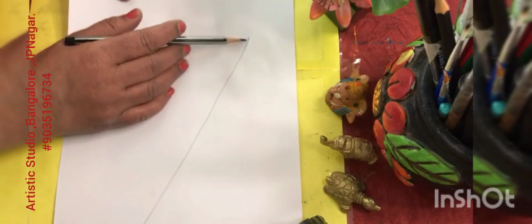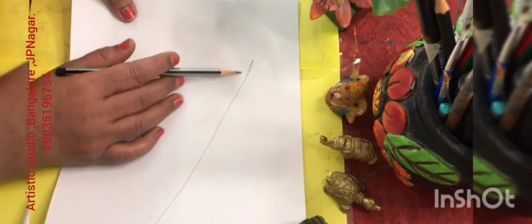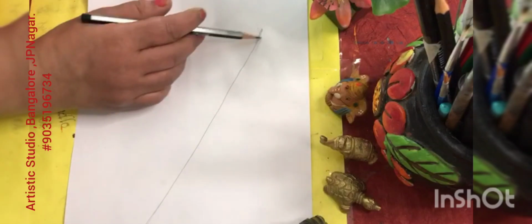I'll just zoom in a little. End of this page. I'll just pull the sheet and show you all once again. Yeah, you can see I pulled the line from here. This is the length of the sheet. From here I've started and got it down till here. So we have a long, slanting, slipping line. So this is our first step.